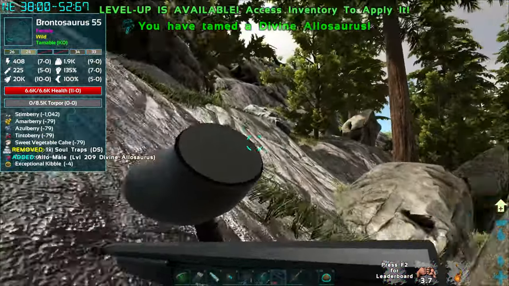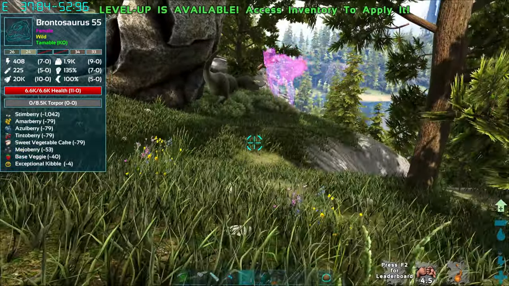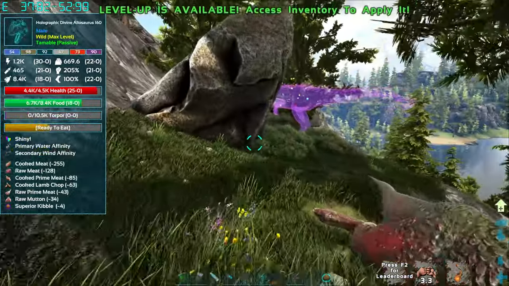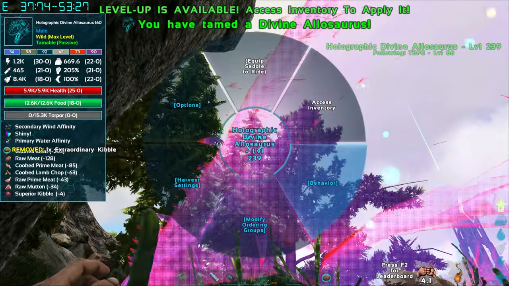I know, dude. All right, where's the other one? Got to get this one. This is the cool-looking one. Oh, no, it's a Cardo. Crap. Oh, he went down quick. Nice. That was super lucky. All right. Yeah, there you go. All right.